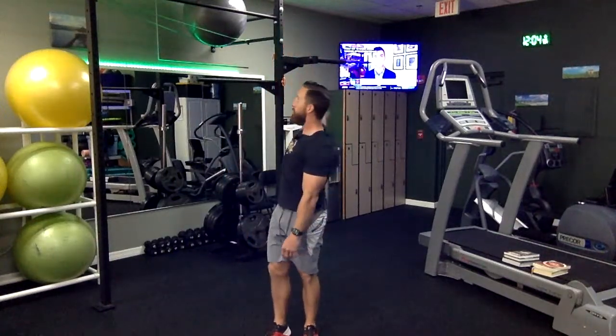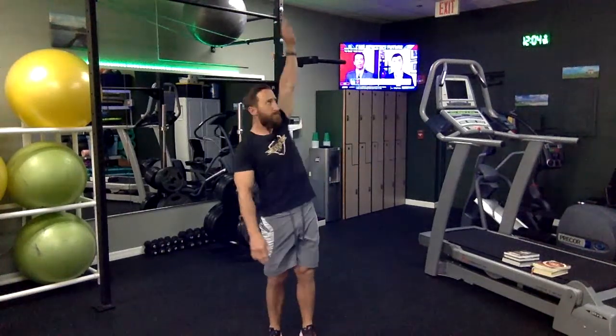This one, again, is great because you're rotating through your thoracic spine to get that extra rotation. The whole idea is you're really opening up your chest, your lats, and your middle back. So you're getting a lot more than just your shoulders here.